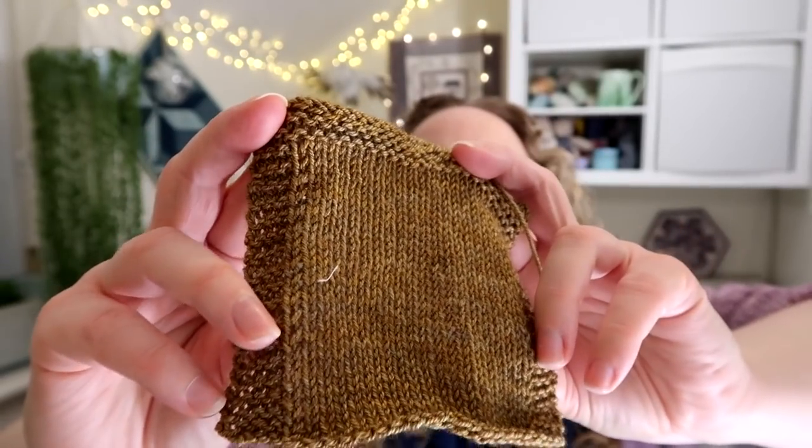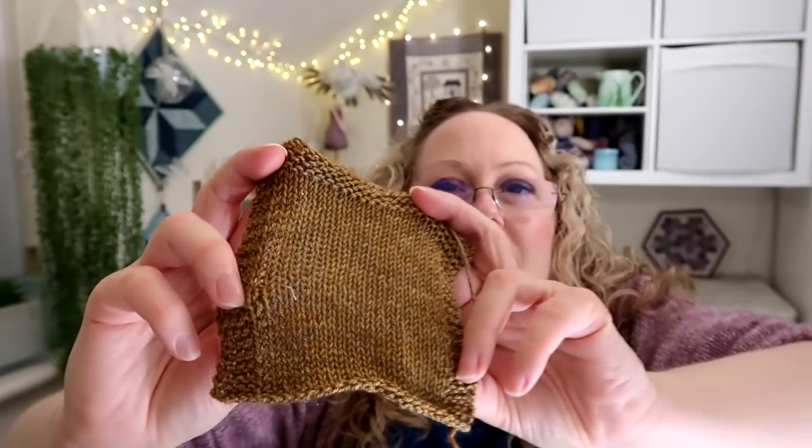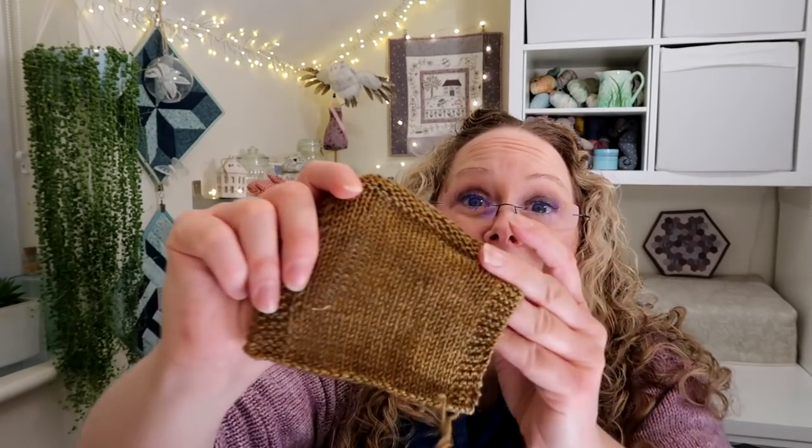And I did do a swatch before, which has got all crumpled up in my bag now. So this is what the swatch looked like, and it does neaten up the stitches lovely. Except I've got a bit of thread stuck to there already. Threads get everywhere in my craft room. So when I swatched, I didn't actually get gauge, but I liked the look of the stitches. I was getting 3.5 inches instead of 4 inches for the width, and about 3.75 inches for the length instead of 4 inches as well. So it was smaller gauge than the pattern suggested, but like I said, I liked how the stitches looked there.